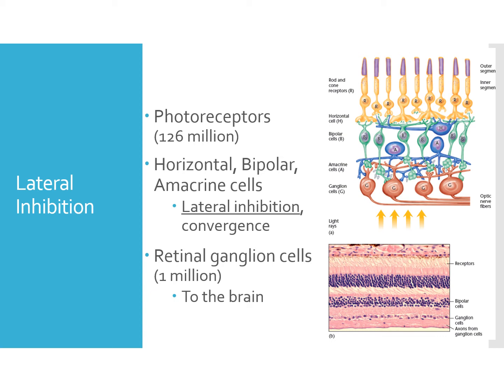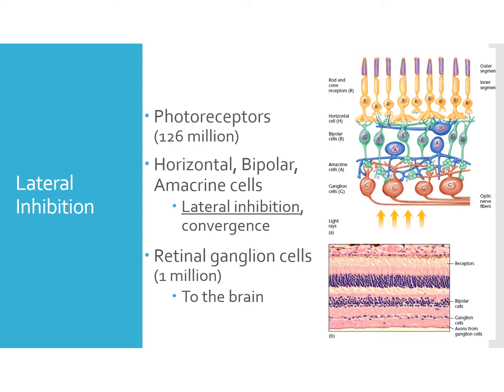So that is repeating, and you can see the pictures over to the right that are showing about 8 or 9 or 10 receptors communicating to 4 retinal ganglion cells, and why we need this kind of convergence. But remember, 126 million photoreceptors need to communicate to 1 million retinal ganglion cells. So we have a bunch of convergence. If you remember, that's mostly in the rods, but also in the cones that are in the periphery of the eye. That kind of convergence is not happening in the fovea.